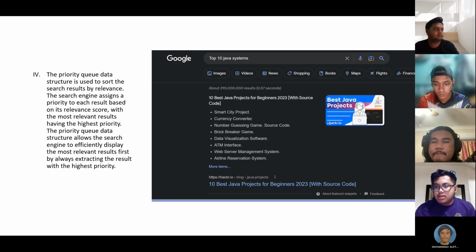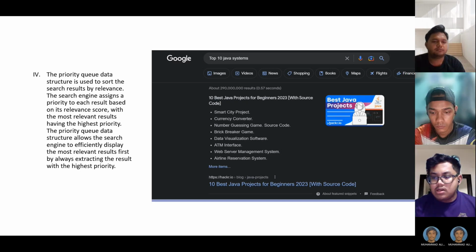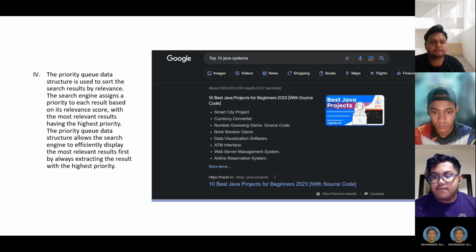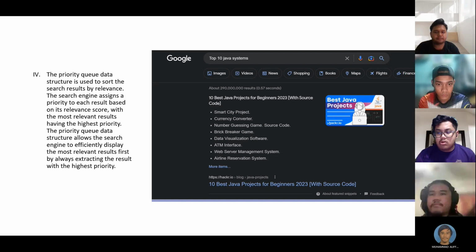Okay, the result shows that for the picture, I searched top 10 Java system and the search operation will rank the results. This makes it very easy for users to find the relevant result, and this operation has steps. First, the search query, and Google will go through, or we call crawling, the server to find the most relevant data, and Google will display the data based on the search query we entered.